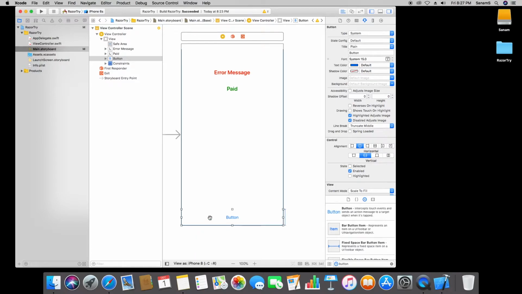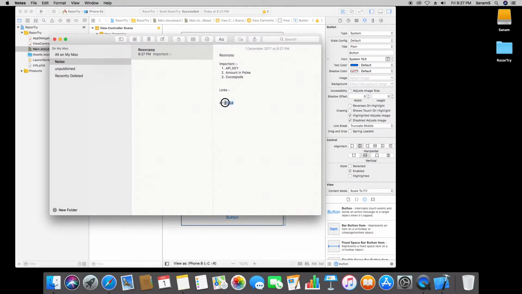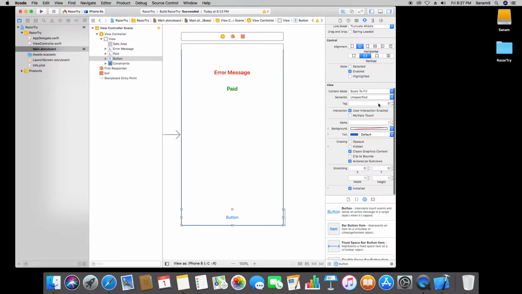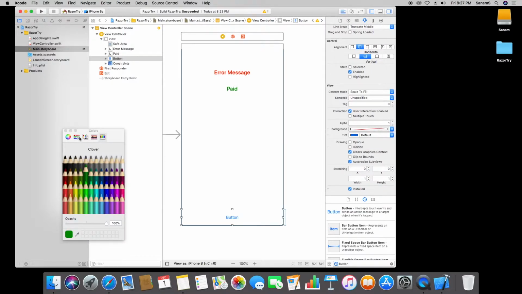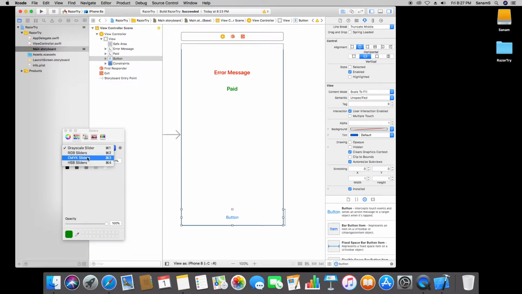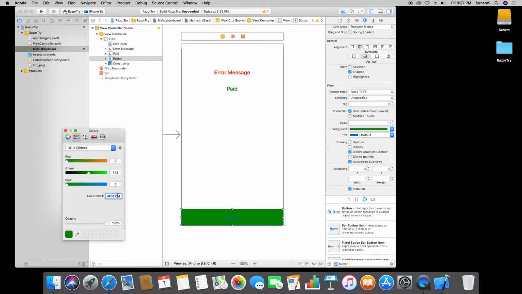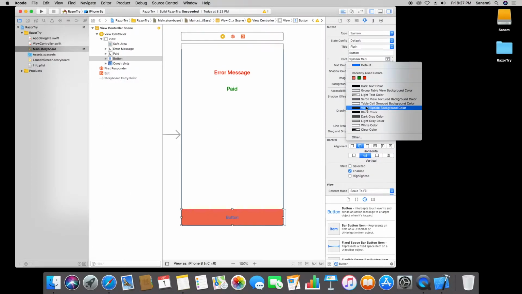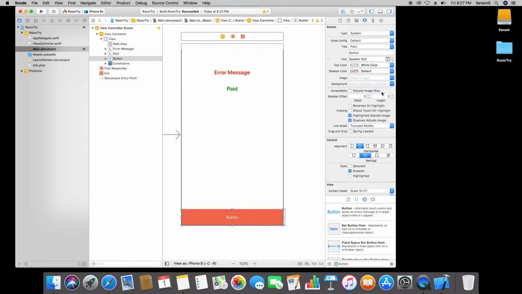So I have a hex color. I'm gonna set that to this button background. So let's do that. Blue doesn't go good with this color, so let's set this to white, and let's increase the font.